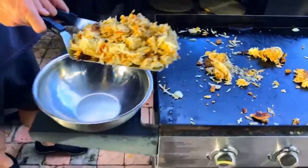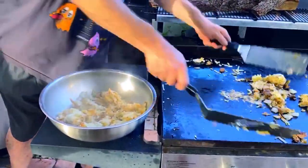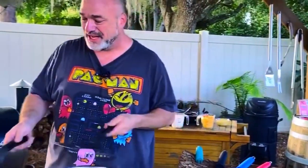All right, so this was the first step. This is kind of the extra little thing that they don't tell you about online. This is that extra little something that makes it your own, and that's what it's all about. Here's what we're gonna do. We've got everything we need here.